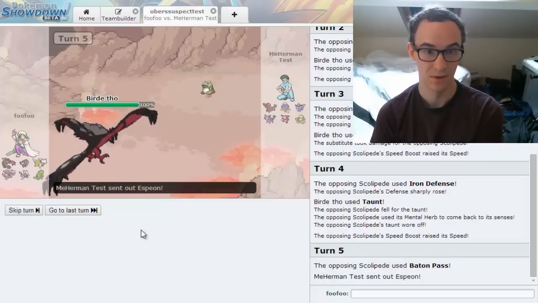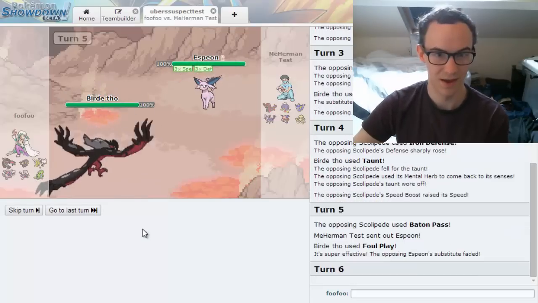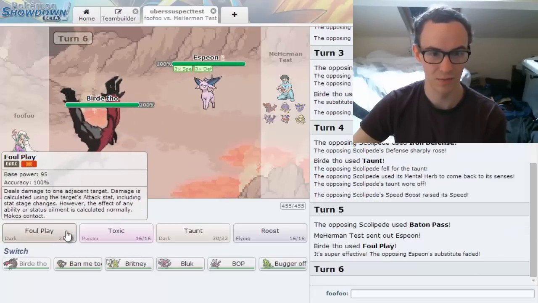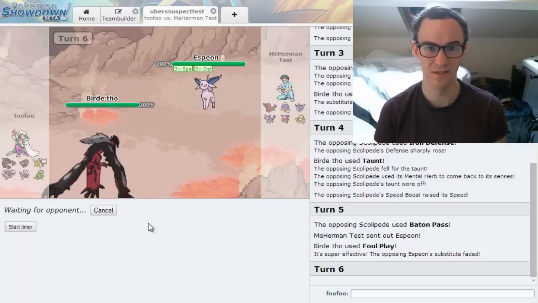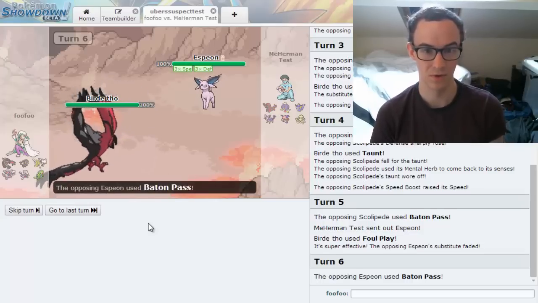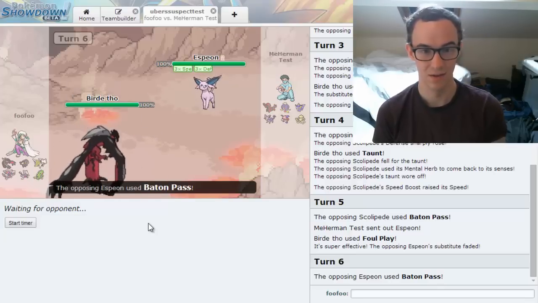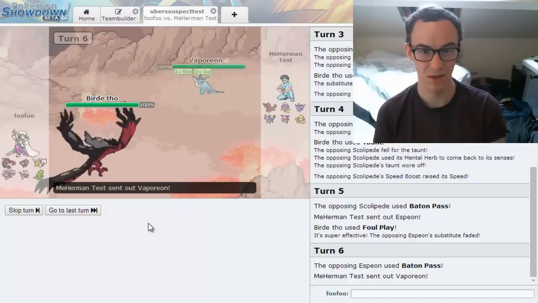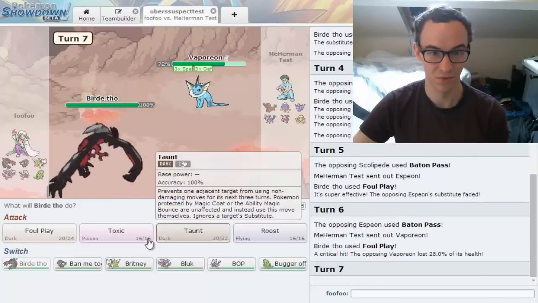Don't know what he's going into. Espeon. I can break that. I don't know. You can't touch me with the thing, so I can just Foul Play you. I mean, you've got lots of defense now, so maybe not going to be doing too much. But Baton Pass again. Probably trying to get the Taunt on me. Into the Vaporeon. That was a crit.